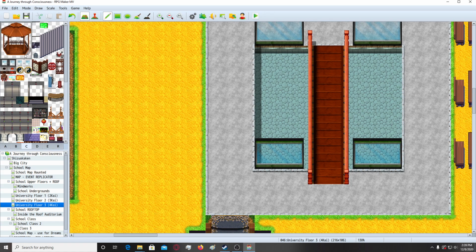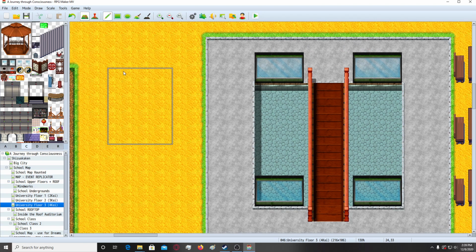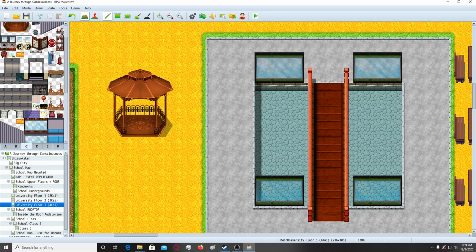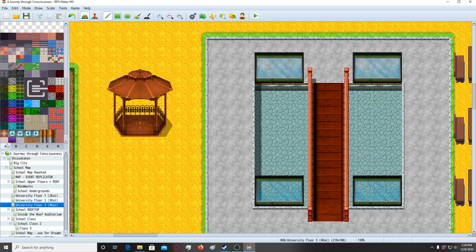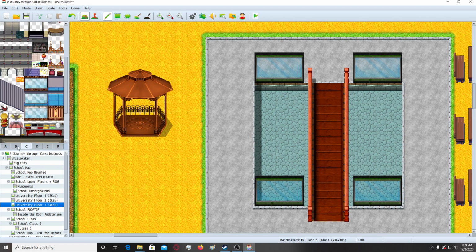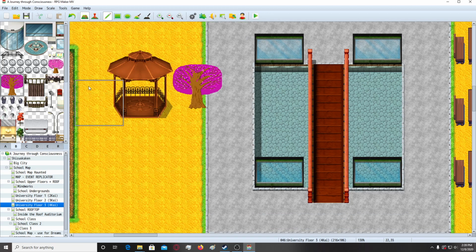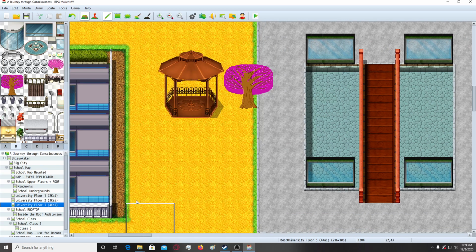Oh yes, it should be something like this, why not? And then I should have, oh yes, these, some trees around, they never hurt.